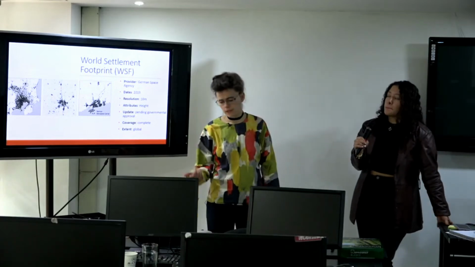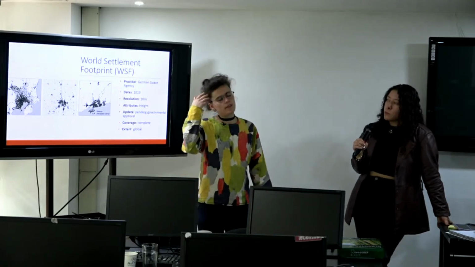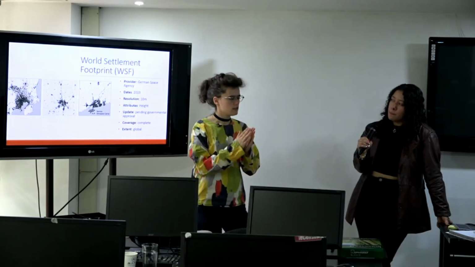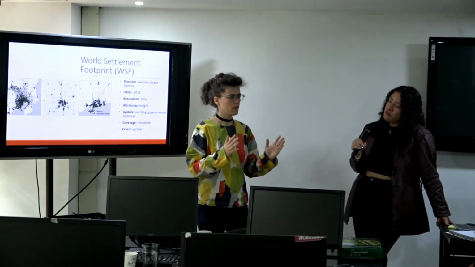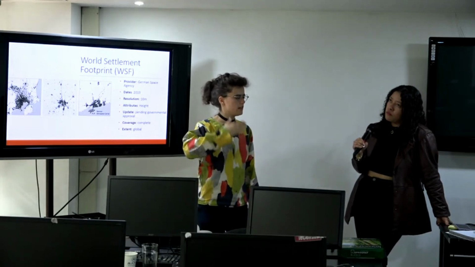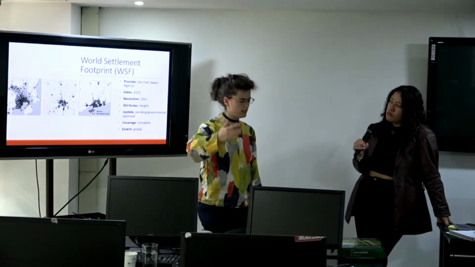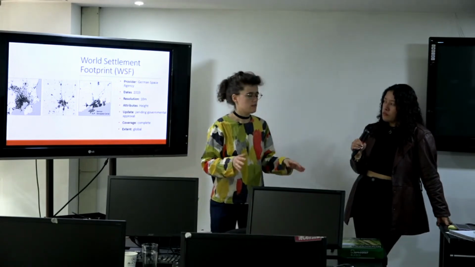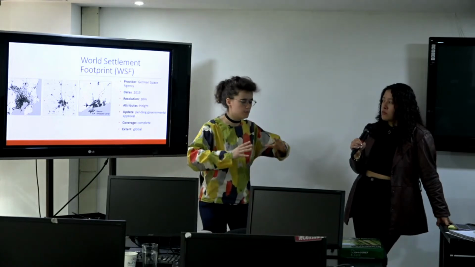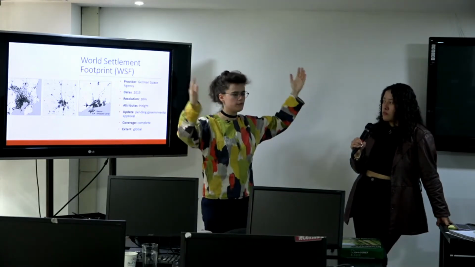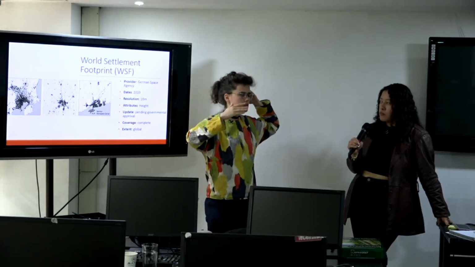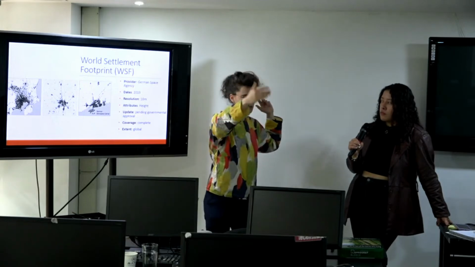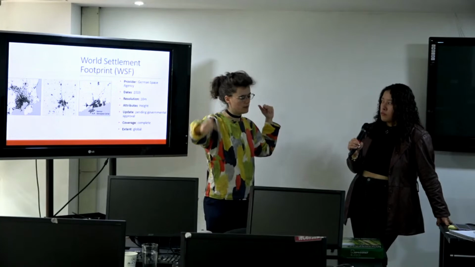And I'm going to complete something I said here. So this is something that is slightly annoying when you're doing population model, is that there's no organization that it's really clear that they're going to release regularly a settlement map. Because we are currently, since 3 or 4 years, in this boom of settlement maps that are being produced in different organizations. But it's difficult to know what's going to be in the future, the one that's going to still be used or still being published on a regular manner.